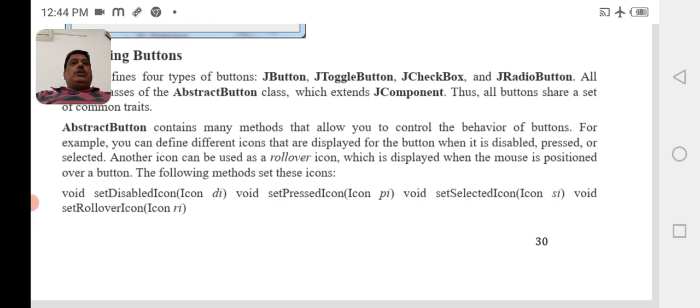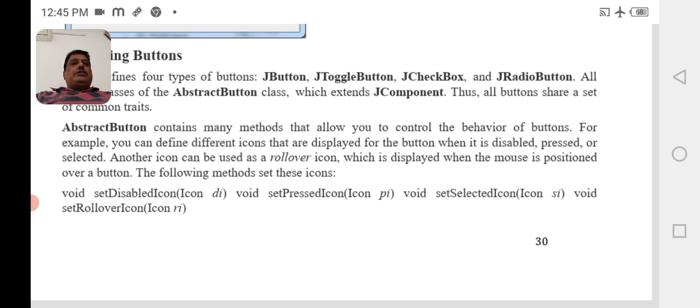For example, you can define different icons that are displayed for the button when it is disabled, pressed, or selected. Another icon can be used as a rollover icon, which is displayed when the mouse is positioned over a button.